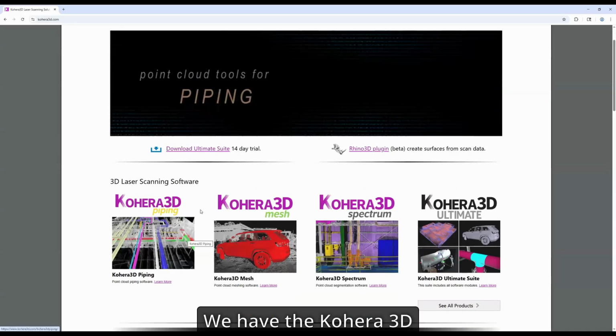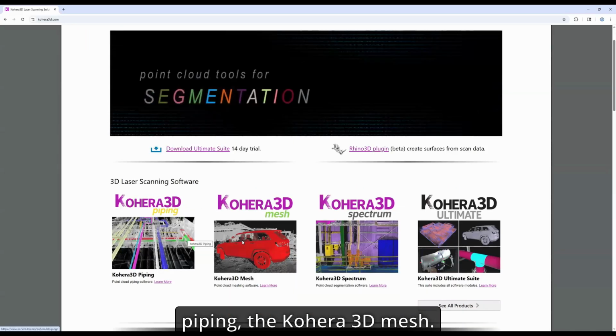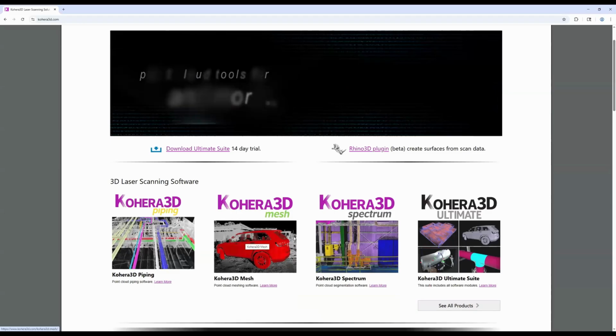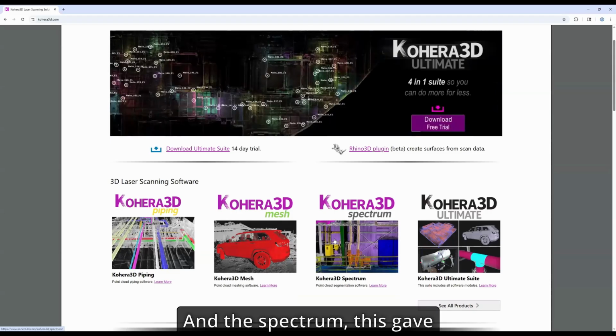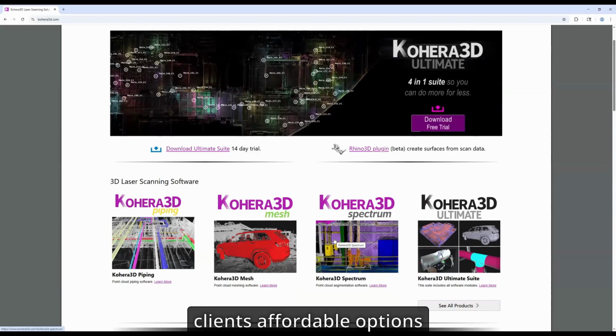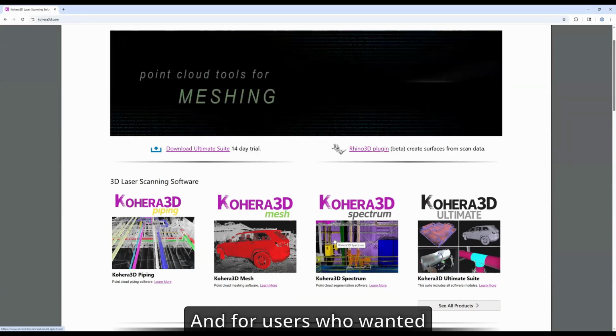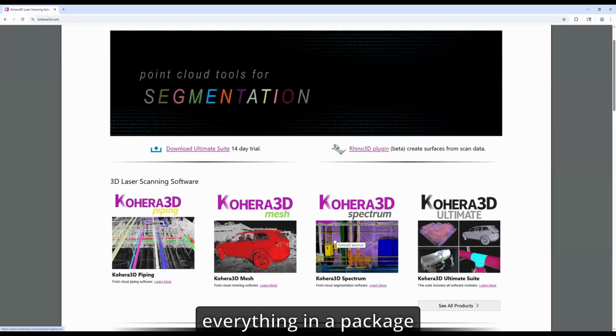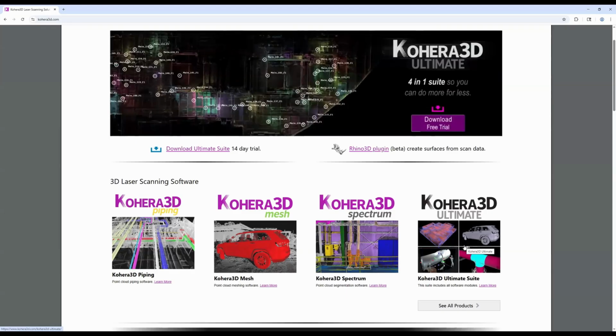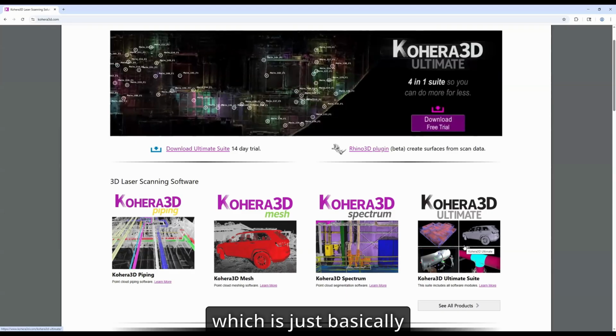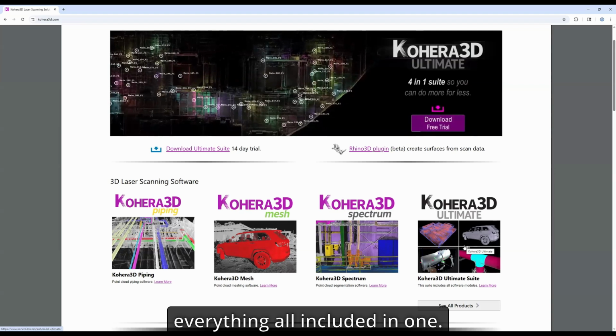We have the Kohera 3D piping, the Kohera 3D mesh, and the spectrum. This gave clients affordable options tailored to their specific needs. And for users who wanted everything at a packaged and discounted rate, that would be the Kohera 3D Ultimate, which is basically everything all included in one.